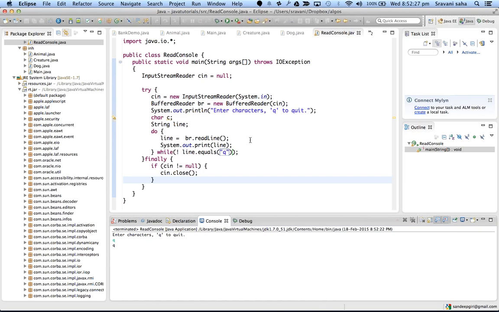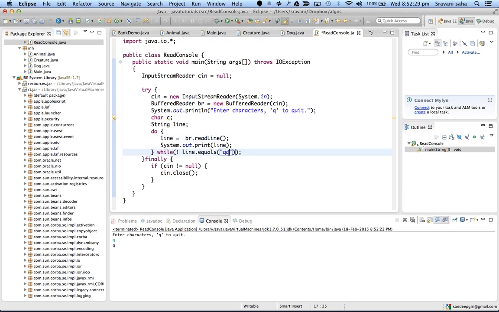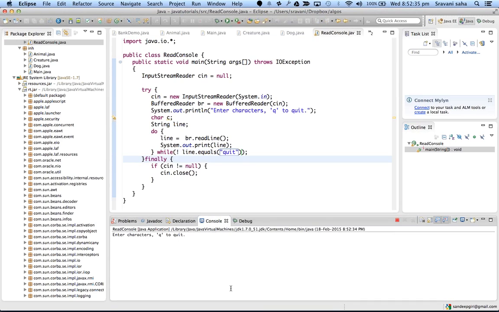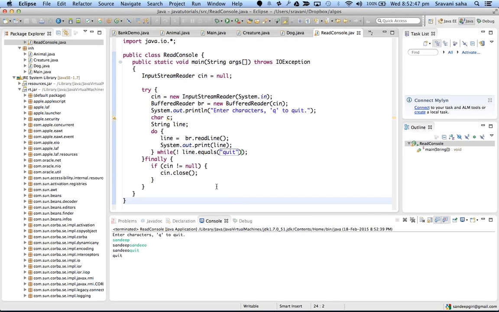We can also say line equals quit, and then you will have to type quit in order to quit. Otherwise it will just be taking the input and printing whatever you are saying, and the moment you say quit, it will quit.